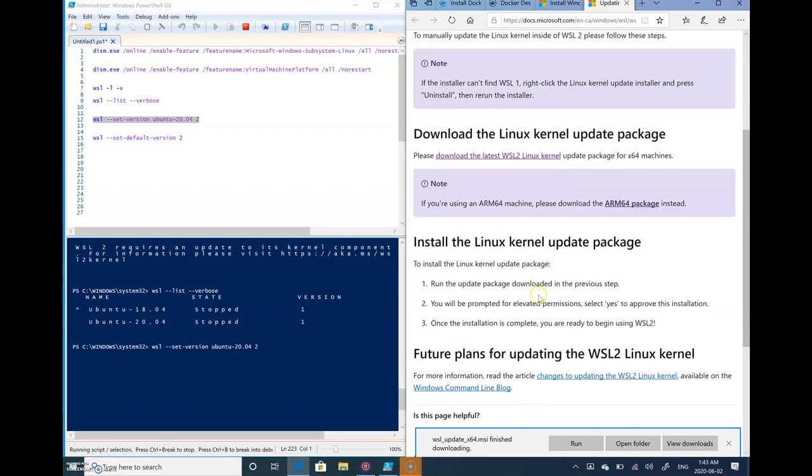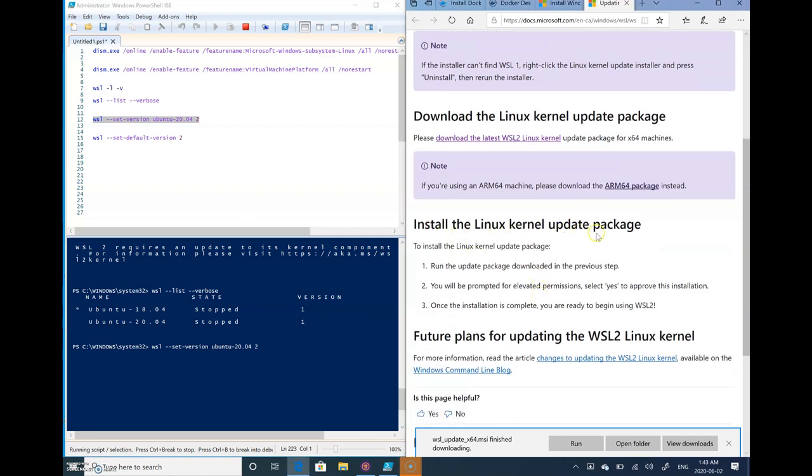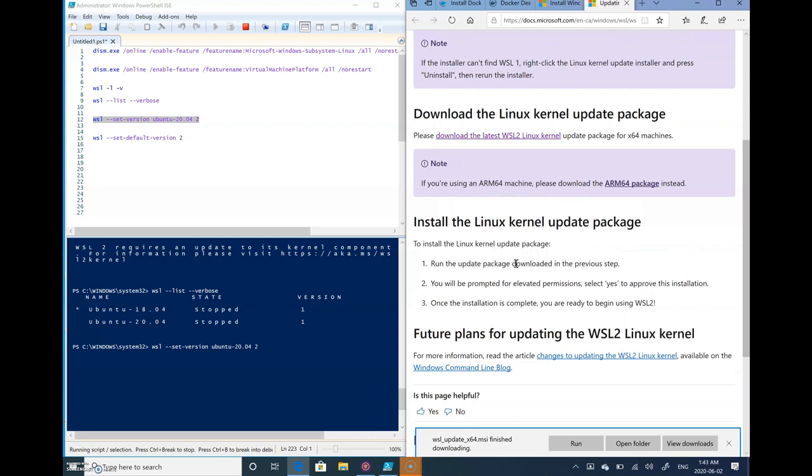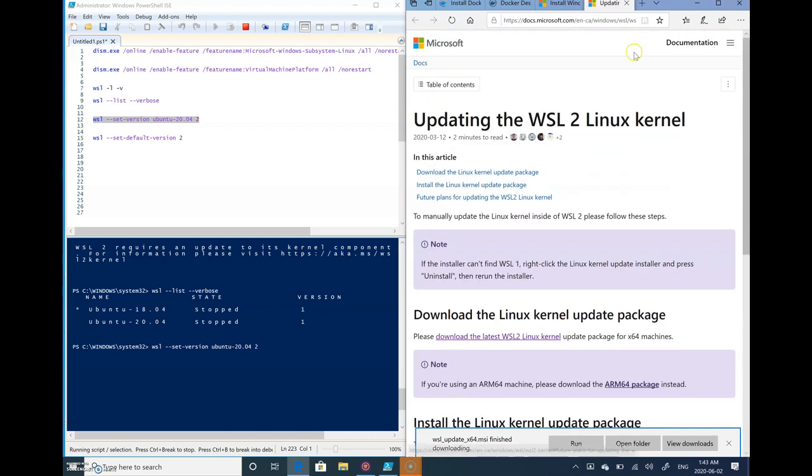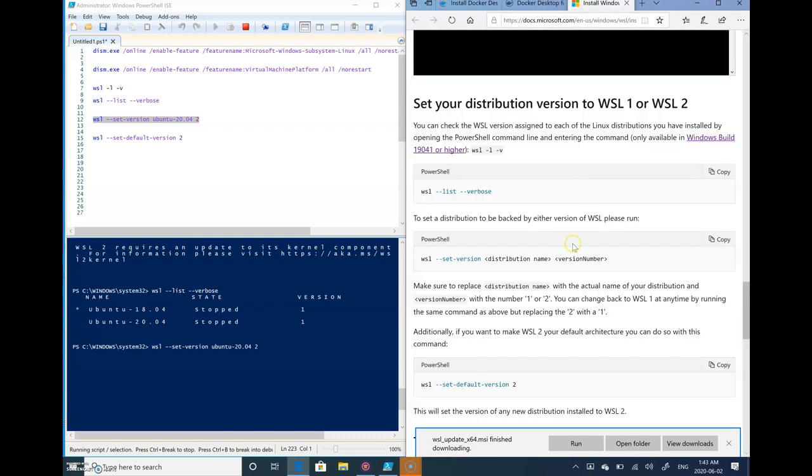And at the same time, let's review the documentation. Install the Linux kernel update package. So we don't need this, we already installed the update package.